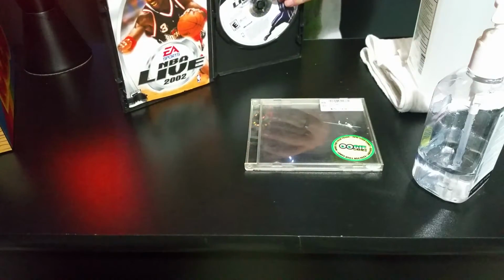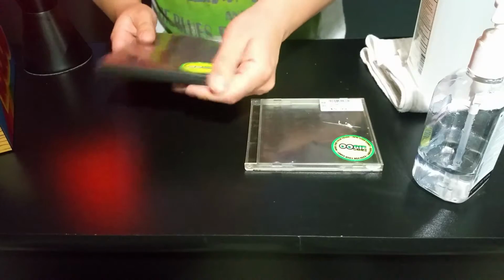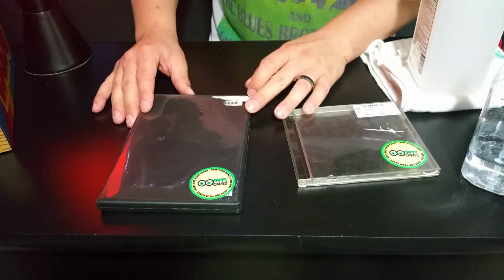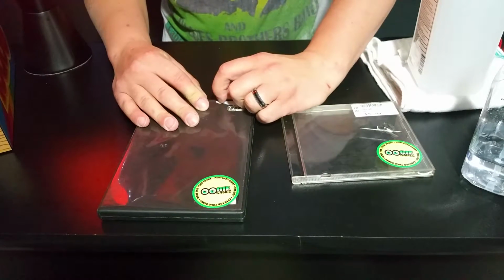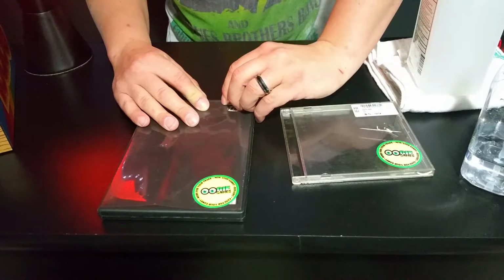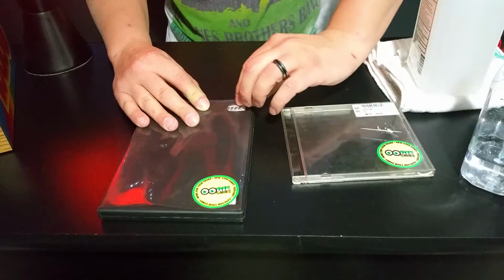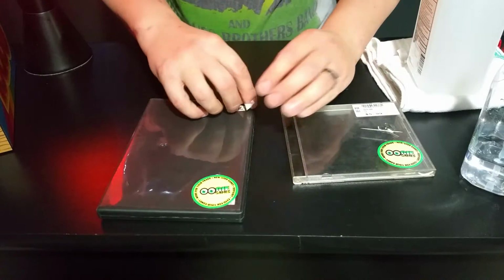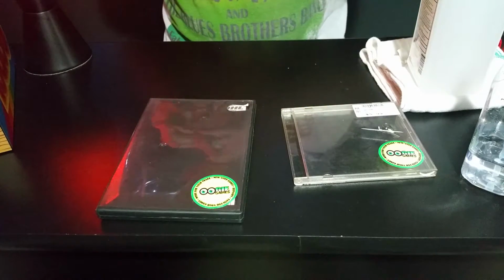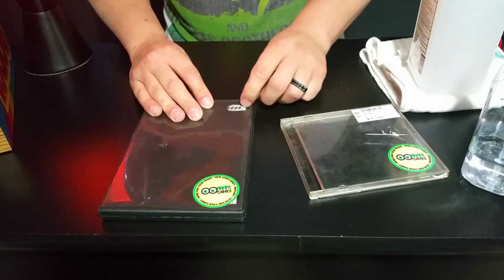just to be safe, is always take the insert out. Let's put that to the side. That way, any substance that you get on it doesn't leak in and get on the insert itself. So as you see here, there's a little bit of a sticker here. Now when you're peeling these away, you want to be very, very gentle. Use a little bit of your nail, don't rush, and just kind of adjust each time to slowly pull these stickers off. And if you're lucky, you can get just about all of the sticker off with none of the glue or residue. And just like I said before, the longer a sticker is on one of these cases, any case, the harder it is to get off and the more residue it'll leave behind.